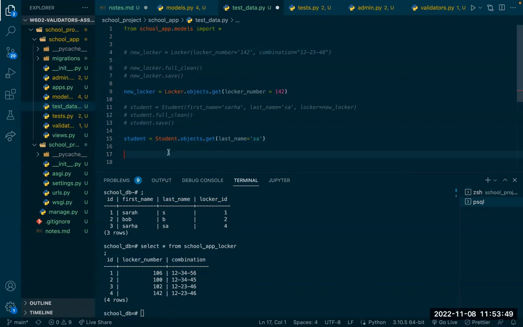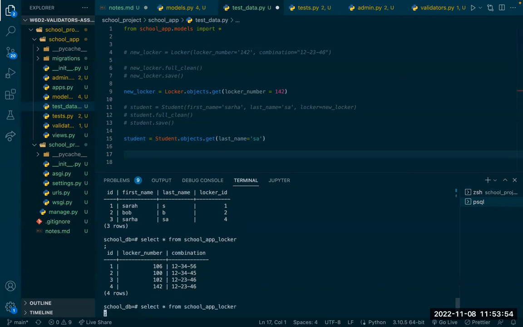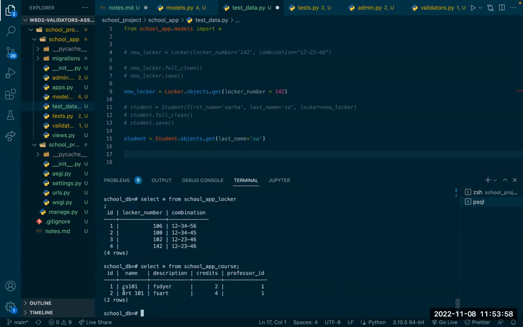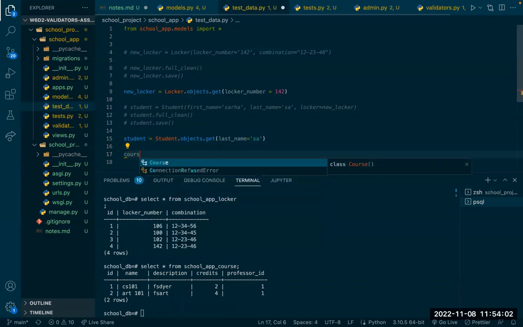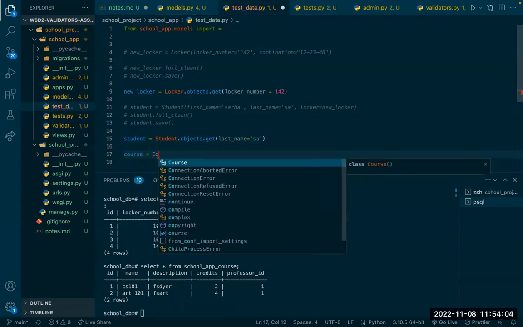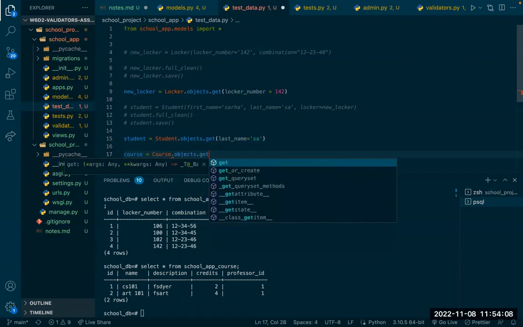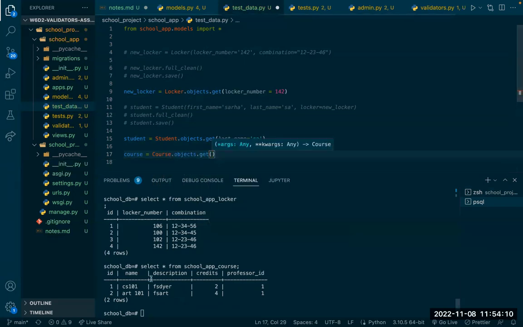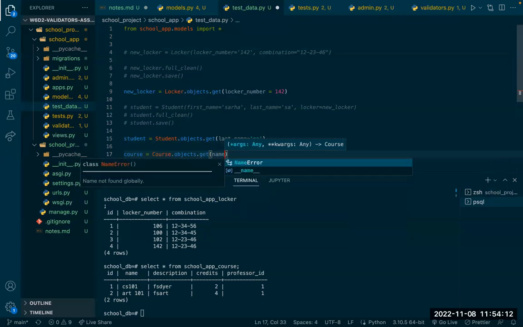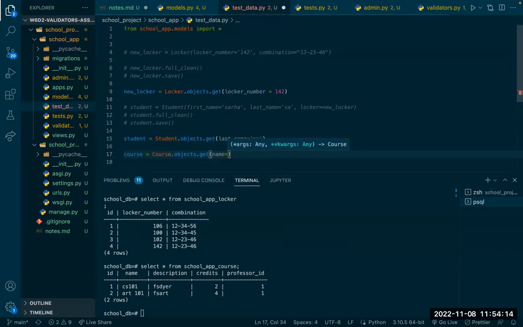So what should I grab? I'm going to grab a course. So let's see, slash course. So I'm just gonna say course equals course dot objects dot get, and I can look for it based on a specific name. So I'm gonna say the name is gonna equal CS 101.